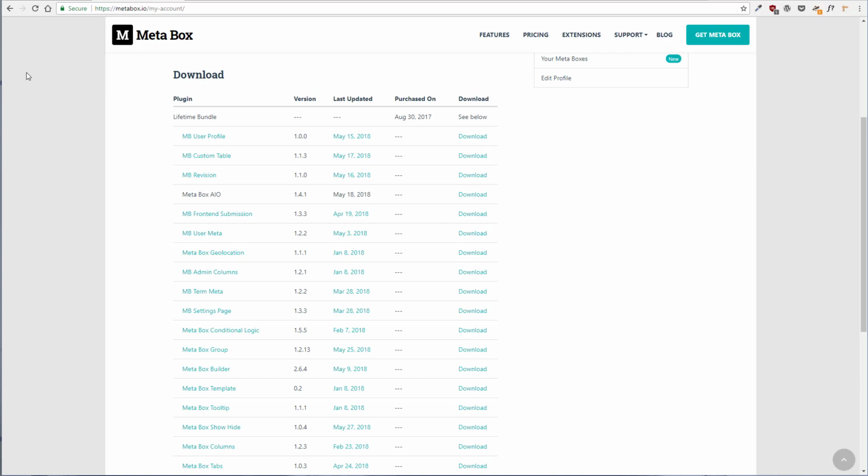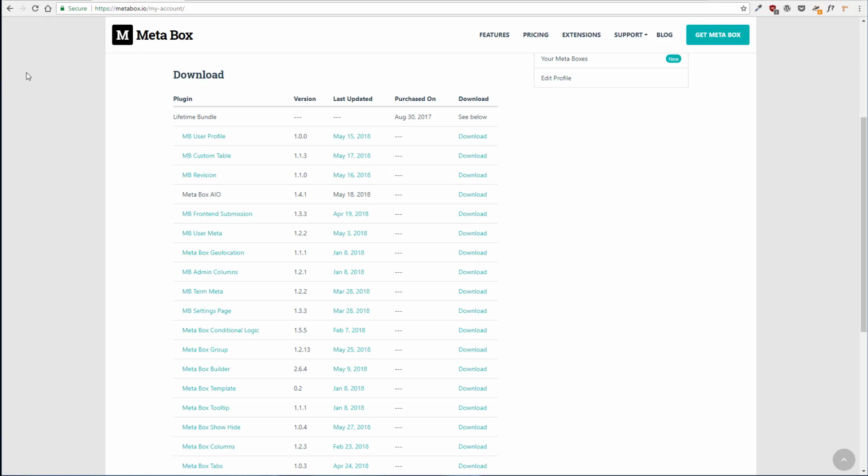So as I said, there are two parts to a custom post type. Now MetaBox, the core plugin, is only for creating the fields. And in that respect, it's a lot like Advanced Custom Fields. Advanced Custom Fields is probably the most polished and one of the most popular plugins for creating custom fields, but it has no ability to create the custom post type. And MetaBox, by having so many extra extensions, does give you that ability and a lot more.